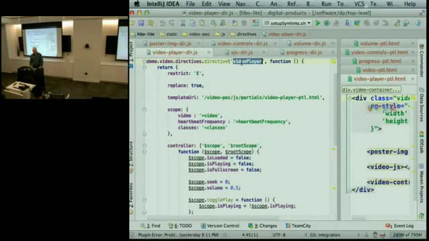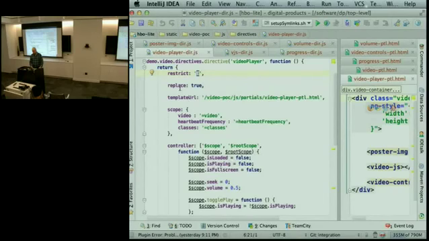This will be our tag name when we go to insert this into our markup. And we're configuring a number of options. The first one here is restrict, and we're setting this to E. That will restrict your directive to an element. You can change that to attributes, among other things.